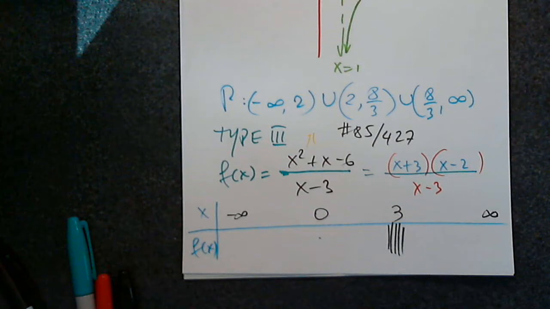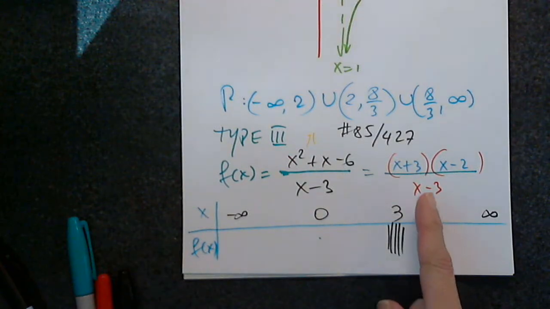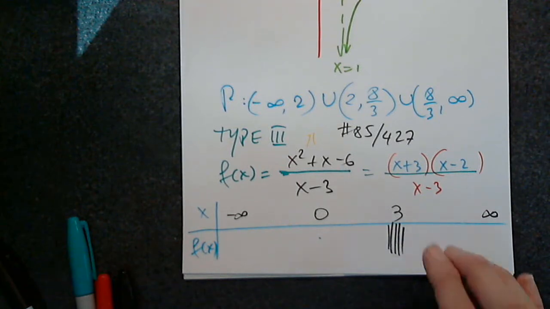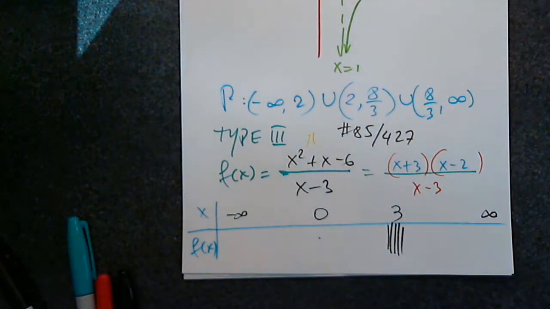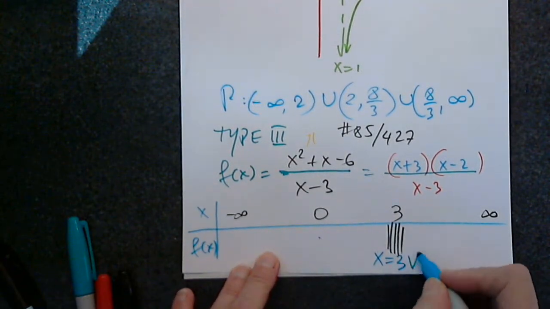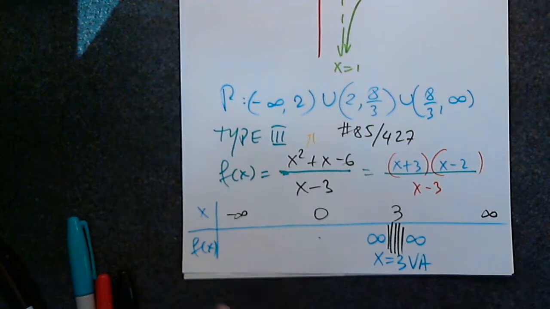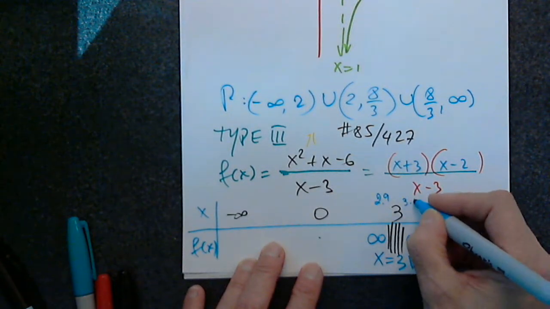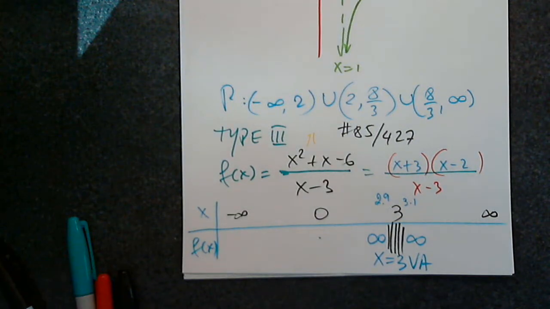Is there a hole? If I can simplify it with an x minus 3 from the top, then it's a hole. If it stays forever, then it's a vertical asymptote. So yes, there is no x minus 3 at the top. I cannot get rid of it. It must be a vertical asymptote. So x equals 3 is a VA. I know that left and right, the function will go to positive infinity or negative infinity, whatever sequence, I don't care, because I'm going to use a 2.9 and a 3.1, something very close, left and right of 3.